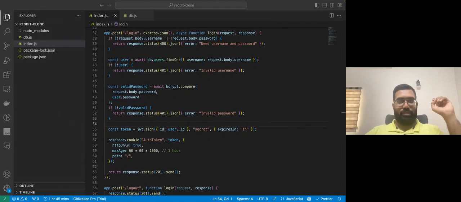So, any questions on encrypting the password and saving tokens into the cookie or JWT? Okay. So we have implemented register and login, and let's implement it.